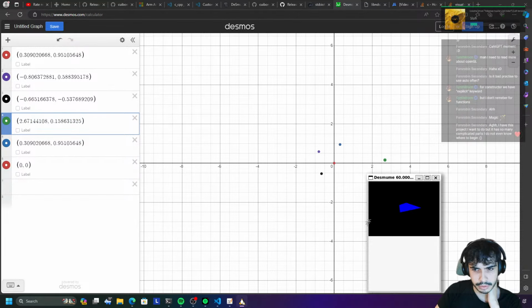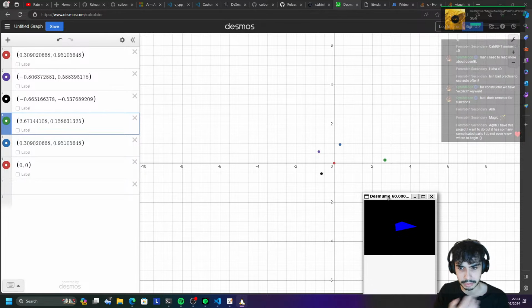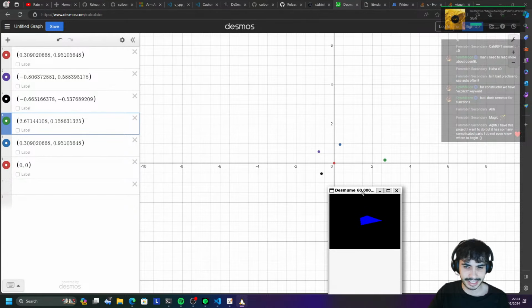But I guess we can debug that some other day, because at least we found what the issue is. The issue is that the circle generator is not creating nice circles, basically. It's creating the wrong coordinates for my circle. And I do apologize for that, guys. But yeah, we're gonna finish this some other day. I'm gonna go to bed now. I cannot think anymore. And this is as much learning as I can do for today.